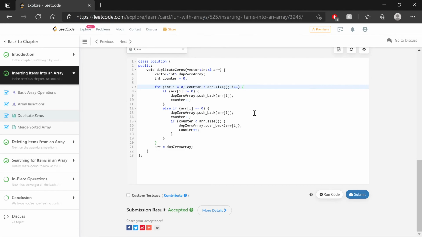Do you want to pay special attention to getting the best possible time complexity you can? In this case, this algorithm would be better because it's only big O of n time complexity as opposed to n squared. However, if you want to optimize your memory usage and minimize the memory that you utilize, this would be a worse algorithm compared to the alternative because you're creating a new vector. And although it might be temporary space, it's still memory space. What would be best is if you can get a big O of n time complexity with essentially big O of one space complexity and have the best of both worlds.